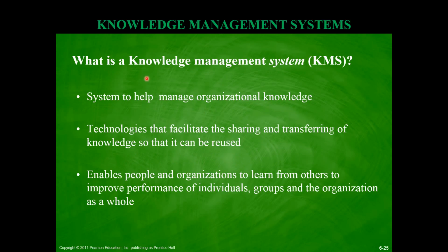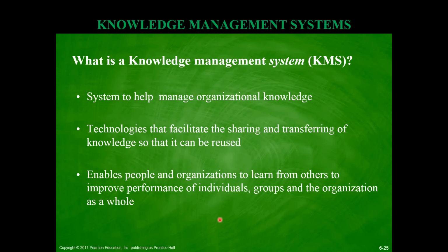So what do we mean by knowledge management systems then, or KMS? Well, those are systems that support organizational knowledge. Typically, it's a collection of various information technologies that facilitate the sharing and transferring of knowledge so that it can be used and reused for decision making or doing anything that would add value to an organization.